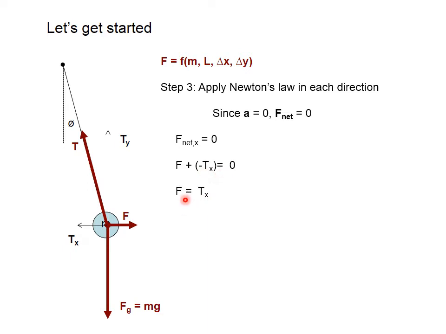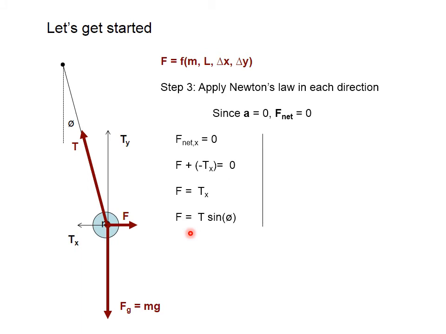And so we have the horizontal force is equal to the magnitude of the tension force in the x direction. Looking at that geometry, if we have this triangle right here, and that angle phi is the same as the little angle here, that's the opposite to it, so it's the sine. So the hypotenuse, the tension, times the sine of the angle phi is equal to the x component of the tension, which is then equal to the horizontal force.